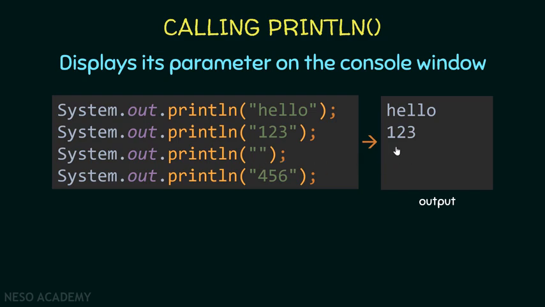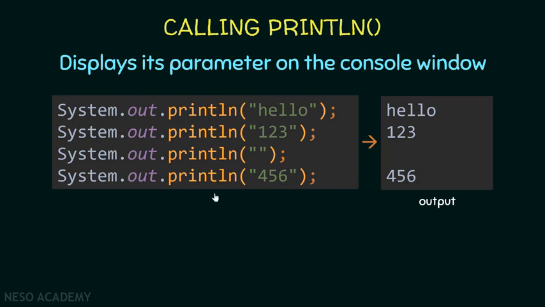So we will actually see nothing because it is an empty string. But we will get to a new line, okay? So we will print nothing over here, and then we will move to a new line. So now 4, 5, 6 will be printed over here. So this will be the output of these statements over here.